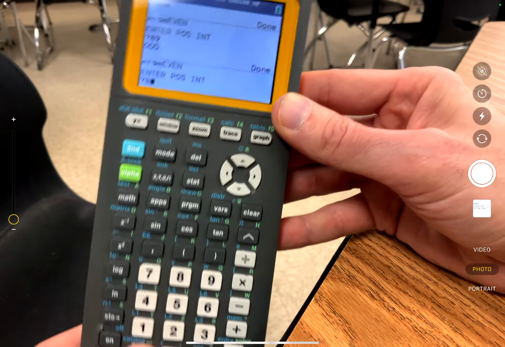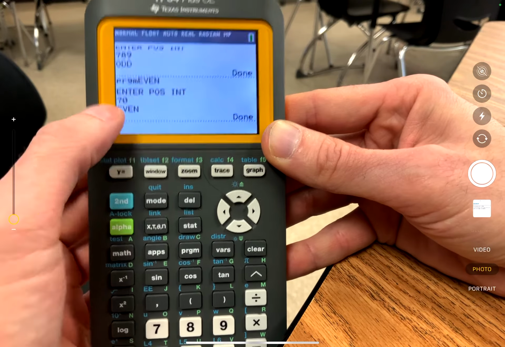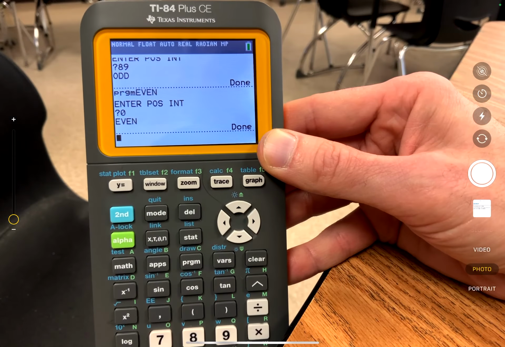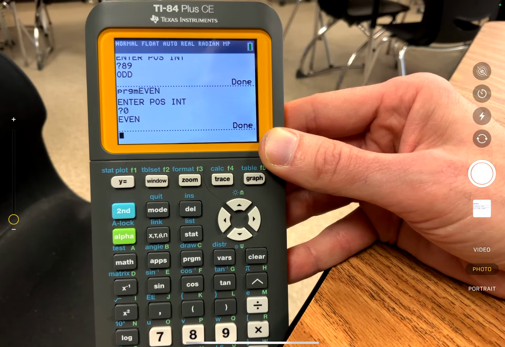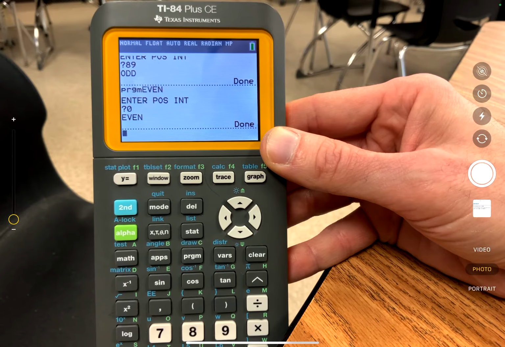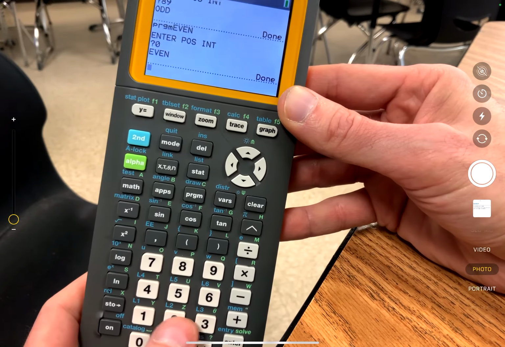let's see if we plug in 0. Is 0 an even number? Yeah, 0 is an even number. As a matter of fact, whenever you look for an even number and you look at that last digit, 0 being one of those digits that you look for, that's an even number for sure. Fits the definition. Okay, but how about this?